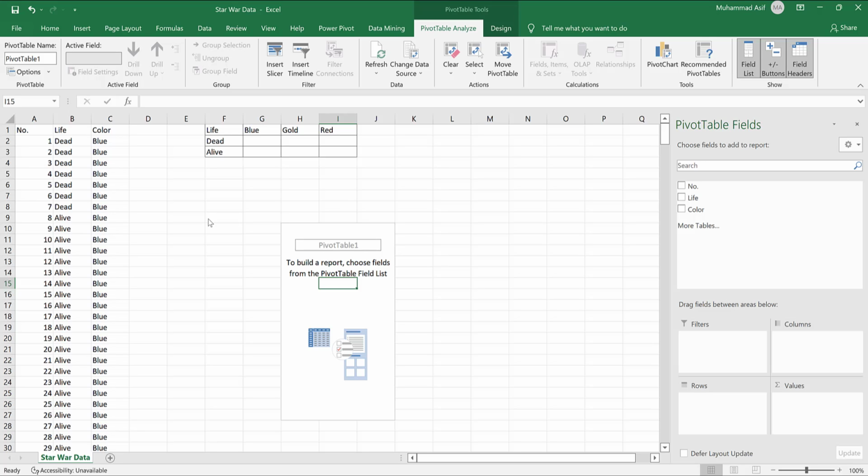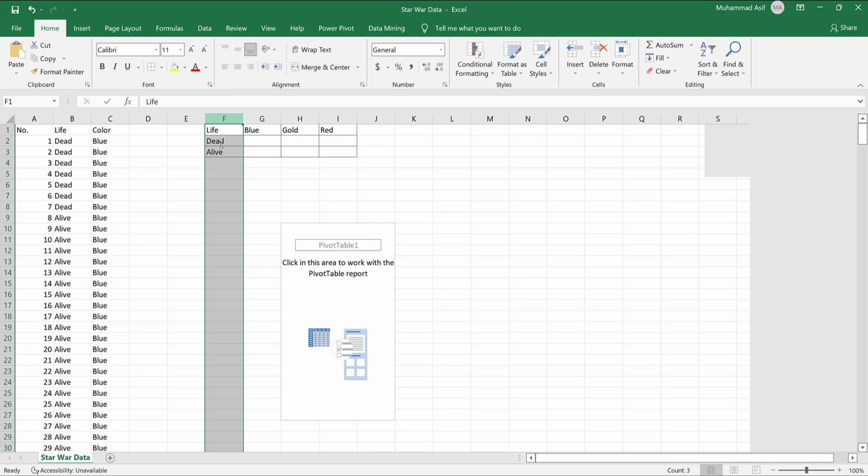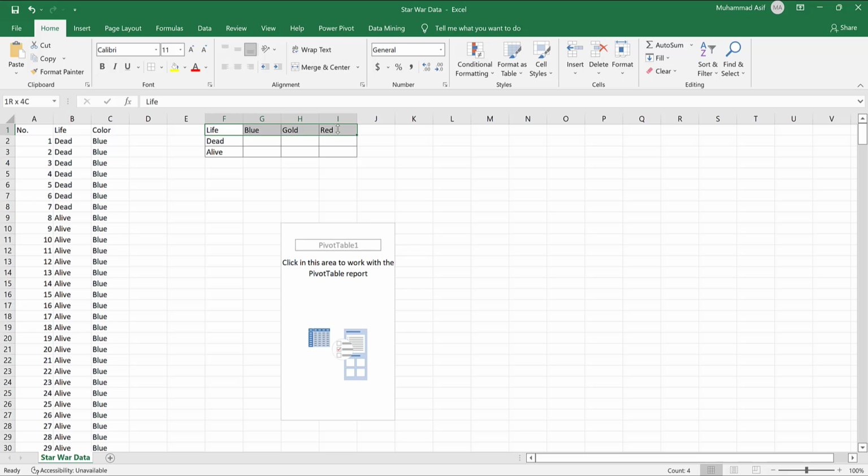In Star Wars he wanted to determine if there is a relationship between the shirt color of actors and whether they would remain alive or they would die. So one categorical variable here is whether they would be dead or alive, and the other categorical or nominal variable is their shirt color, that's blue, gold and red in that Star Wars movie.